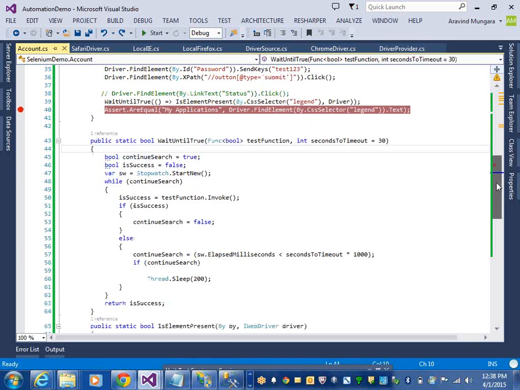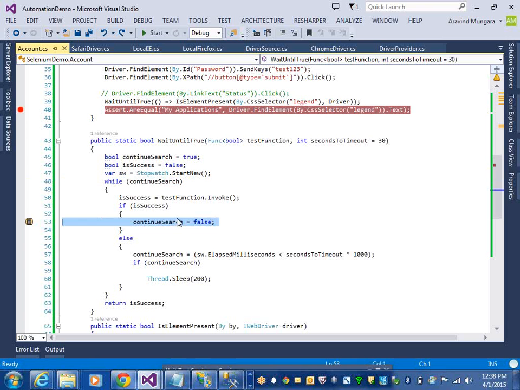But how long overall? At some point it can fail, right? That's why I gave the seconds to timeout, 30 seconds. If it doesn't find the element, it will keep running this command. See, I put a while loop: while continuous search. If continuous search is false, then it will break and return true.